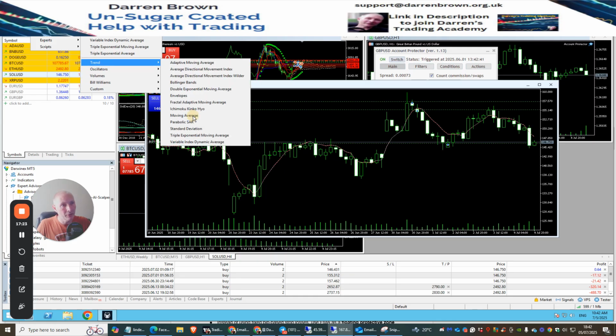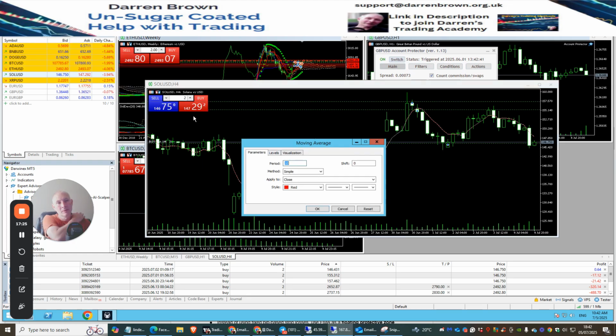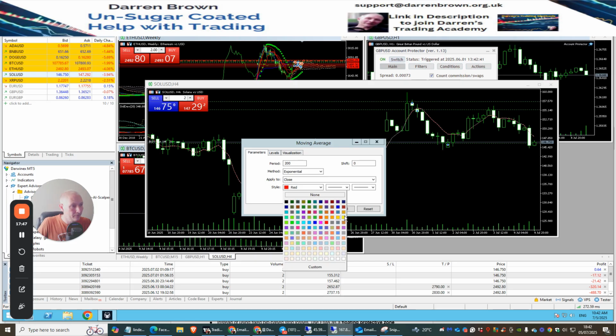Trend, and we're going to go to moving average, and then we're going to click on method, and we're going to click on exponential, and then we are going to change this to 200, and we're going to change the color to yellow. And we're going to click OK.